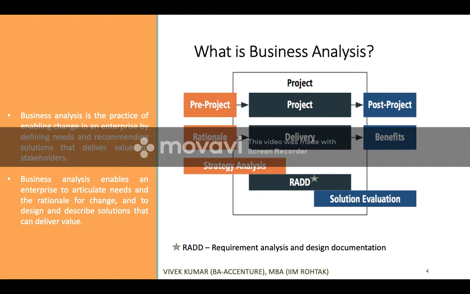Finally, we have the solution evaluation where the final solution which we were able to achieve with the process of the regular business analysis task. Now, this final outcome is then analyzed both in terms of what we were able to achieve and also in terms of what more we can achieve.